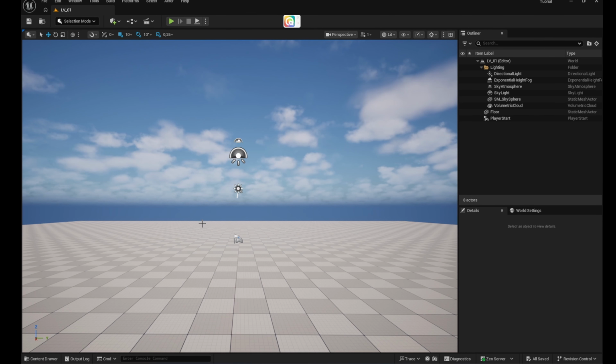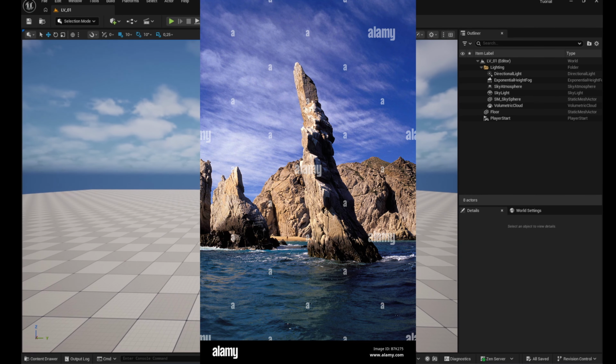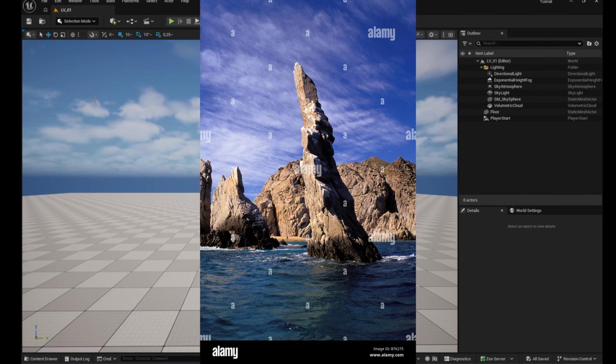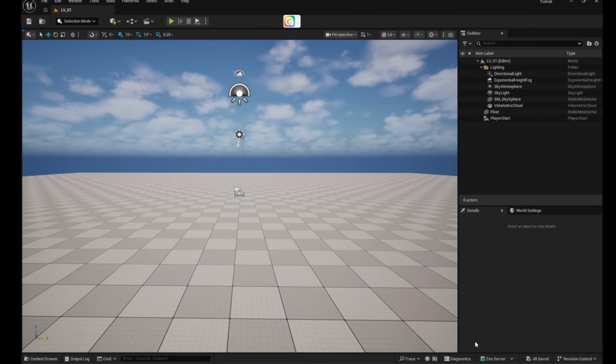Now we can begin thinking about creating these rock formations that will come off the ground. I use this as a reference, and I also tried to find something for free online, but I wasn't able to find anything on the marketplace. So I decided to make it myself, and I think it's always a good exercise to not rely on ready-made assets.